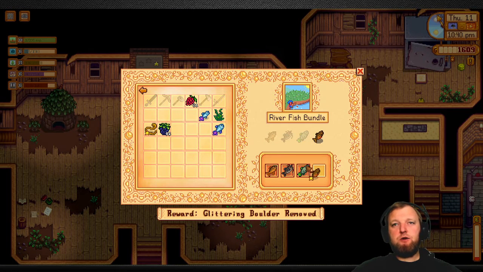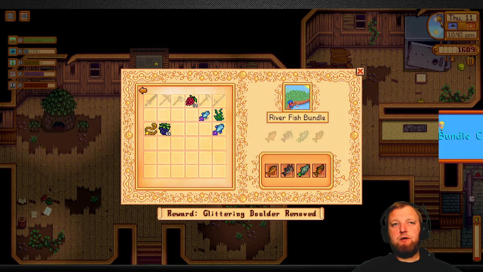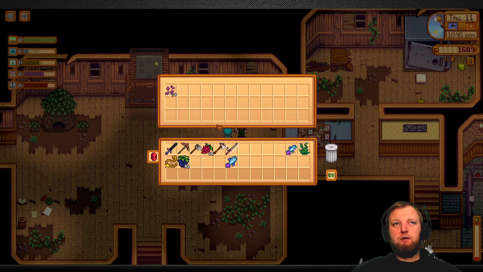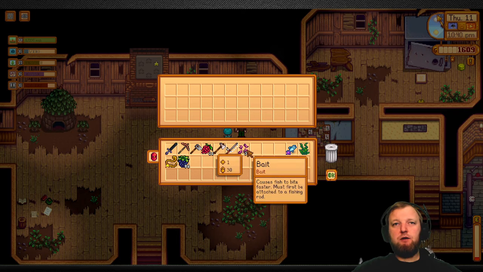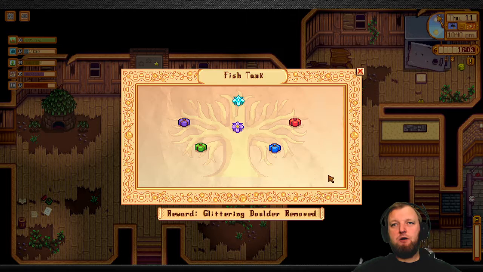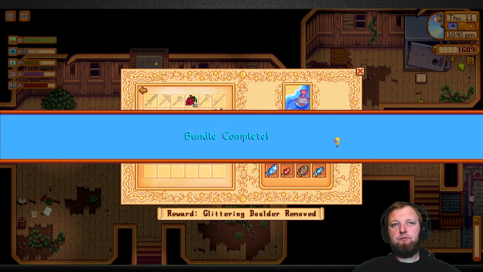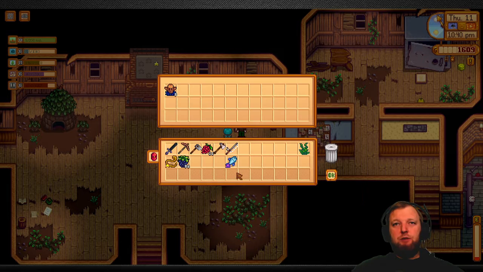Okay, so we've got the tiger trout. So that one's done. And we got, we'll just put it on the pole right now. Okay. And then that one we don't have yet. But we do have that one. So we got that bundle complete. And that gets us the beach totems, which would have come in handy.